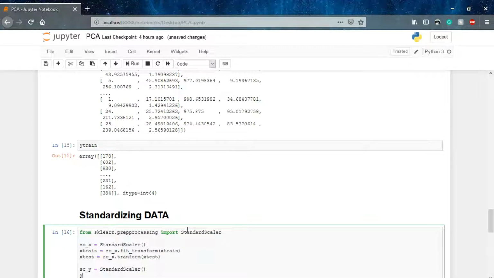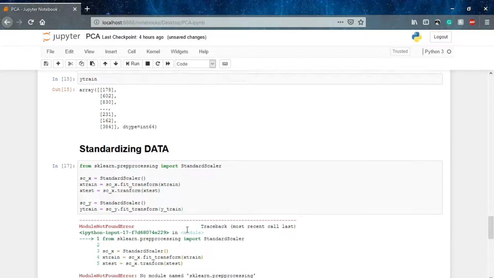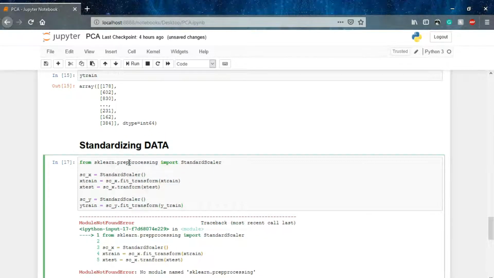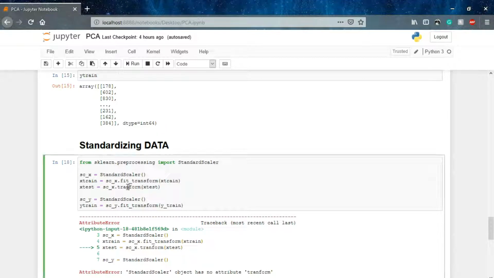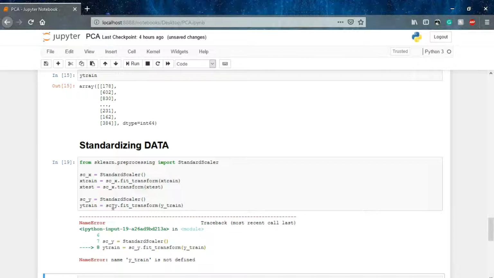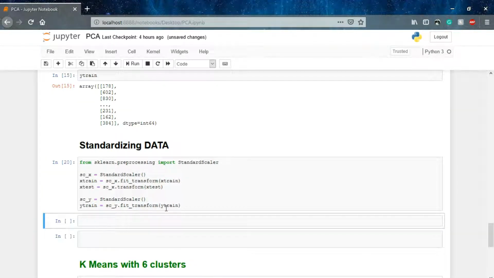So y_train equals, similarly, scy.fit_transform of the data we have, that is the y_train data. Here we go. So we have scaled our data.